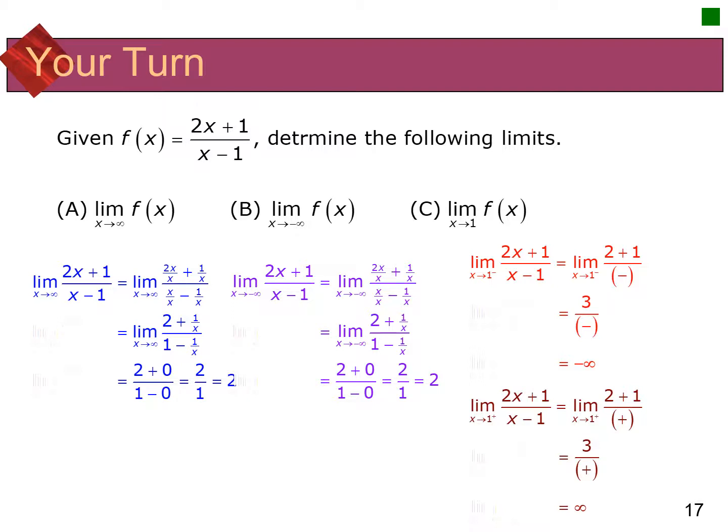I'm going to go up forever as I approach 1 from the right. But the limit of f of x as x approaches 1 itself, since it's indicating a two-sided limit, is not going to exist because my left-hand and right-hand limits did not agree with one another. And anytime I'm dealing with a limit involving infinity, where I'm going to put a denominator of 0 into the limit as I evaluate it, I have to look at the left-hand and right-hand limits, unless I'm already aware that I'm only doing one of those to begin with.